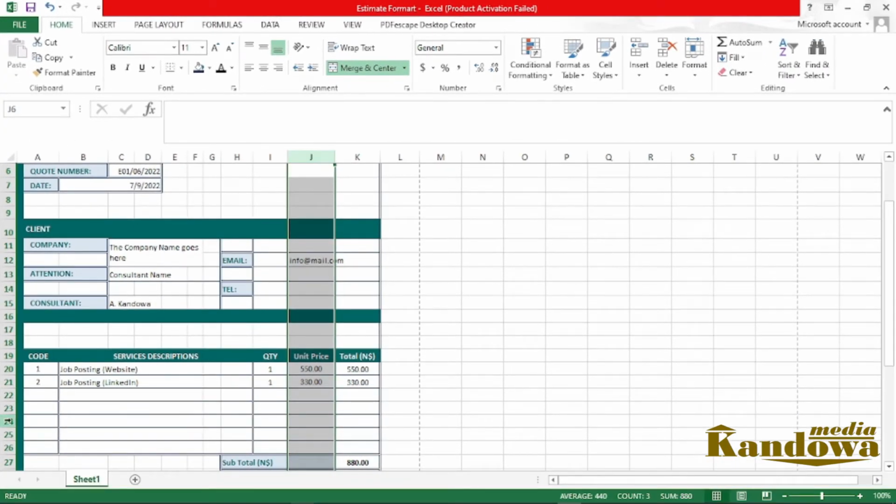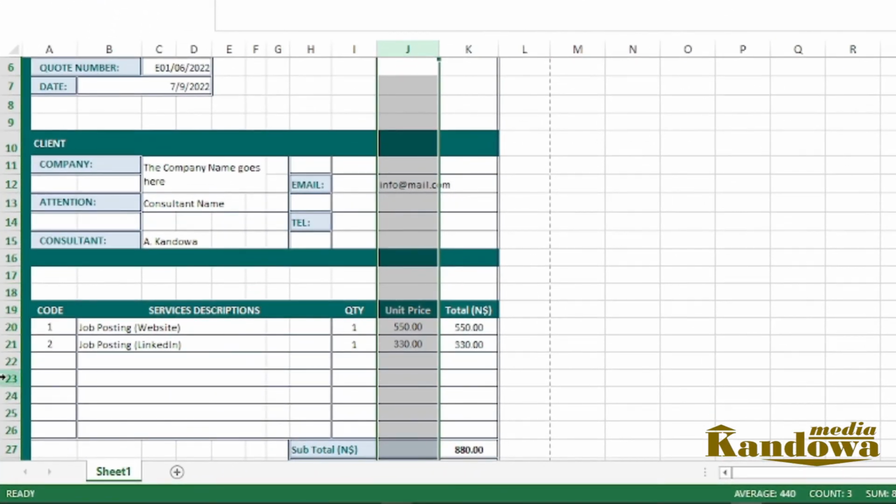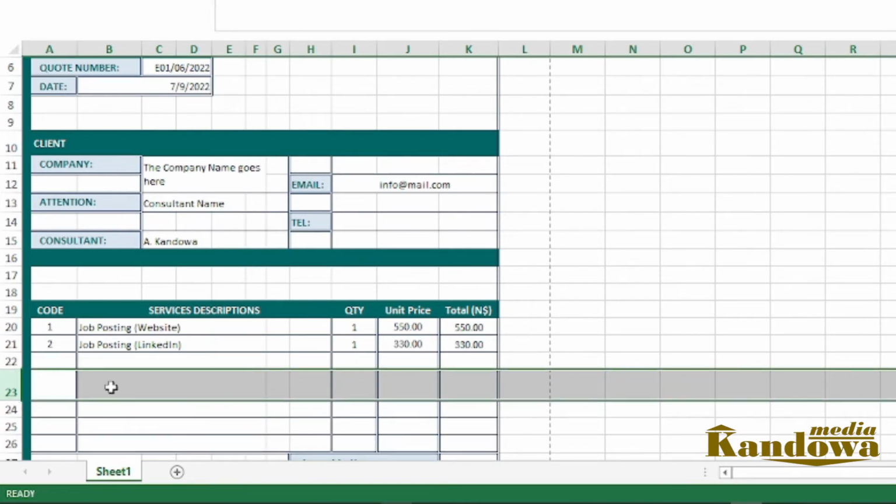Now with the row, you can do the same with the row. You can just come to the edge here and then select whatever row you want to expand. Let's say you want to expand that row, right? You can click on that and then you can come up here or right here as long as you got that cross, and then let's come up here and then drag it down. Left click and then drag it down. And then as you can see, you have resized that.